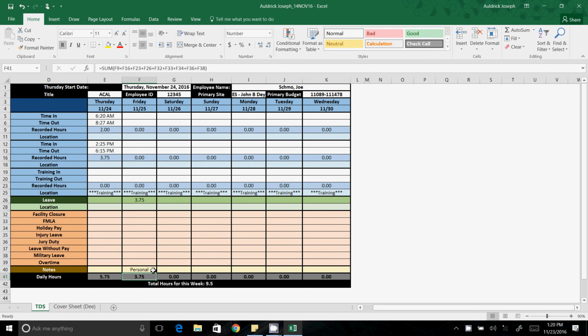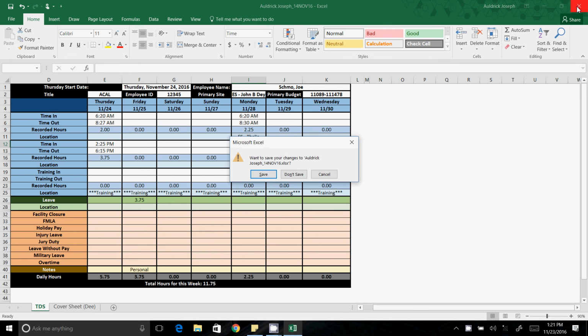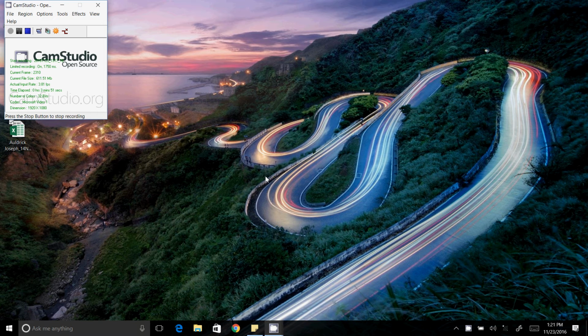Now, we're going on to the topic of locations, subbing locations. So, for example, if you report to a before school site at 6:20 a.m., that is different from your primary site, and you are leaving at 8:30 a.m., you go down to the location row, as you can see, and you will, in the drop-down menu, select the location that you work for in before school. Once that location is selected, you will close out of your timesheet, save, and email it to yourself.